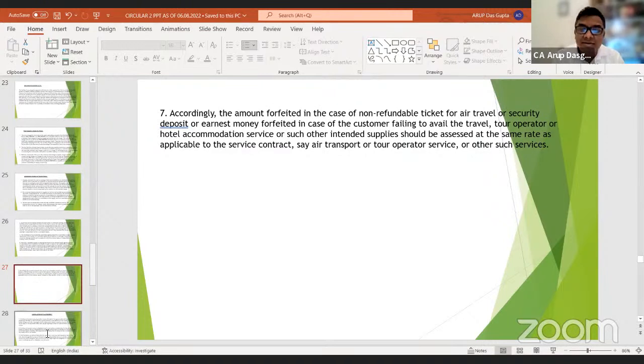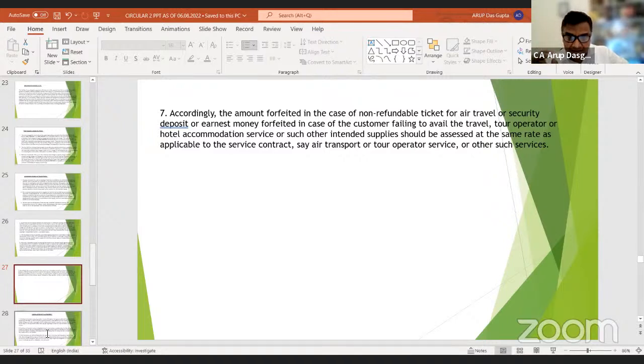Though in some quarters there is a view that when I'm cancelling the ticket or the tour, how am I actually providing a service? I'm not providing any service, and I'm just taking the fees for the effort of cancellation. If I was fulfilling the contract, if I was giving the total supply or service to the particular customer, in that case I would have charged the GST, it would have been income to me. But now I'm cancelling the entire tour, I'm just charging the cancellation fees. Okay.